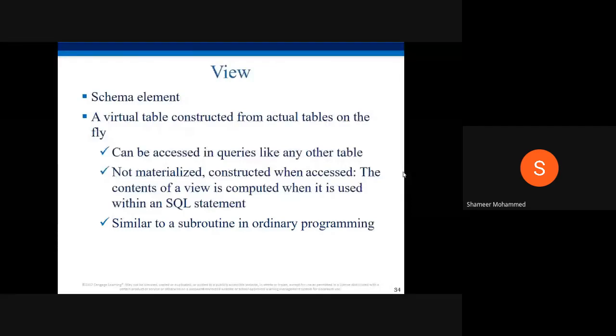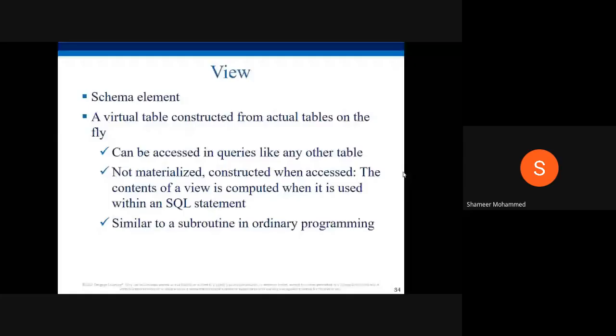So views will be helpful for you in that scenario. So you can write the queries to access the data. They are not materialized, means they are not updated. When you are constructing the view, at that time, whatever data is there will be present in the view. Later, if any changes happen, those changes will not be reflected in the view.